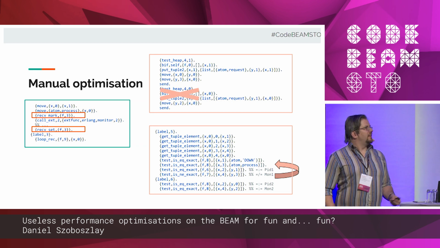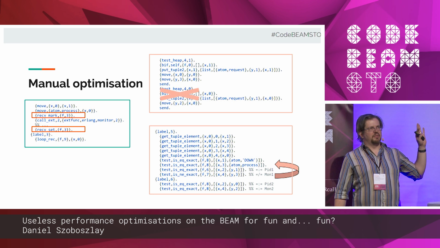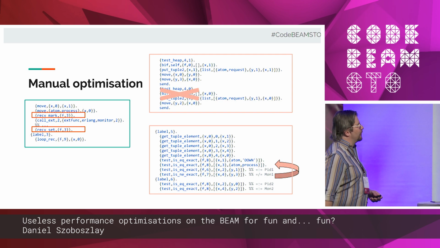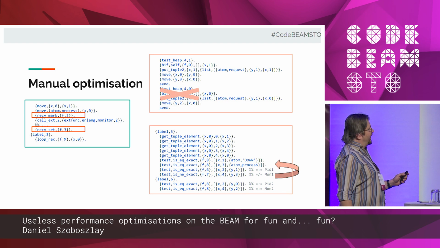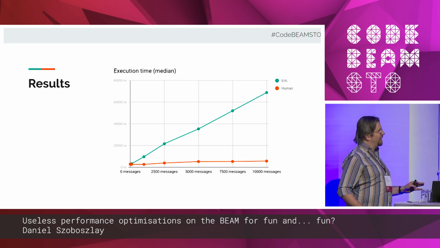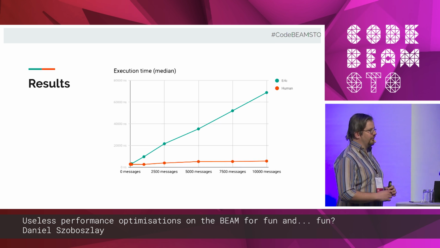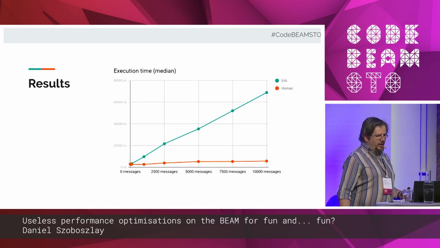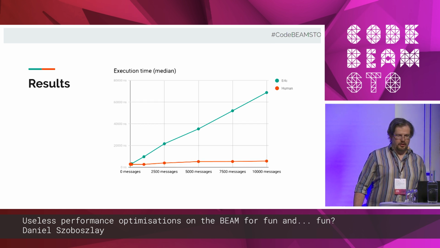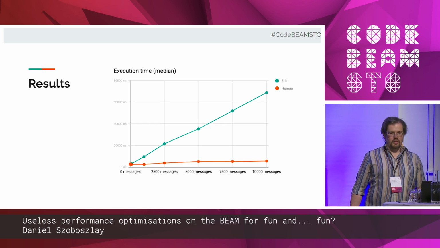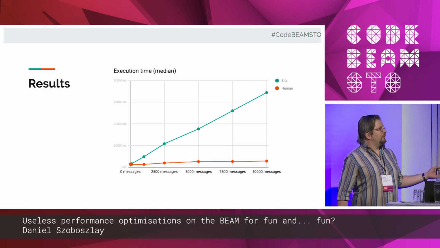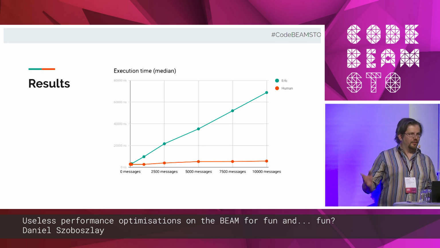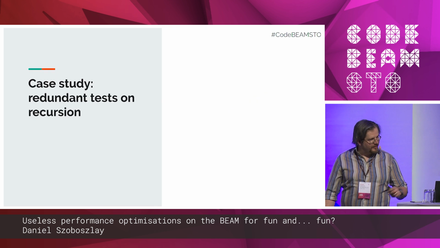I admit that these last two things probably didn't matter at all, but I'm still proud of them because it means I can write faster code than the compiler. But when I measure the times, I'm sure that it's 100% due to just using the ref trick. And this is what it can do for you. The execution time as a function of the number of messages in the message box: the original version is quite linear, and the one using the ref trick is almost constant. Big win. Next case study.